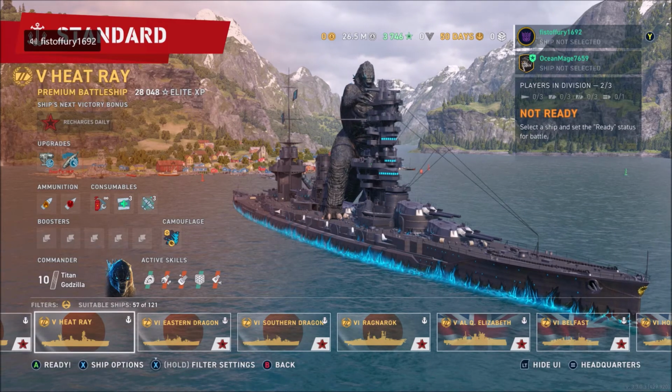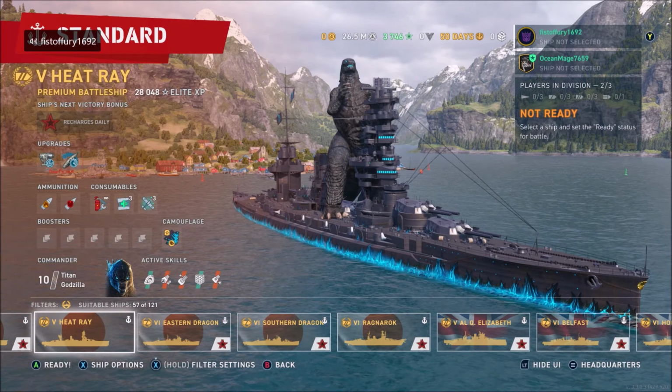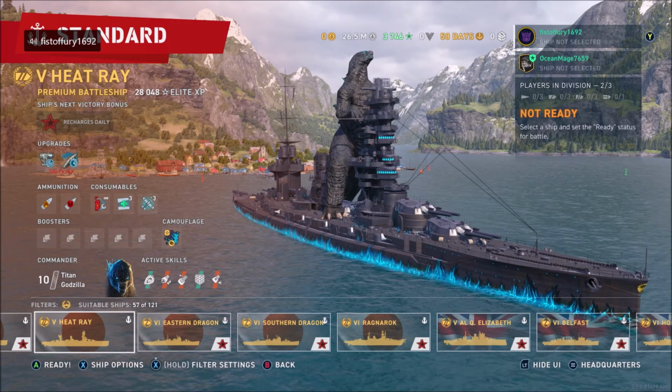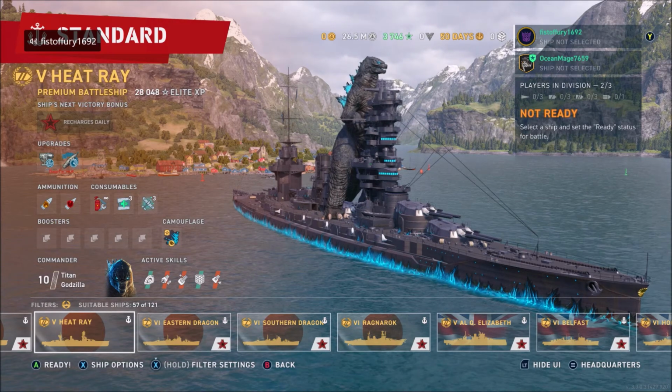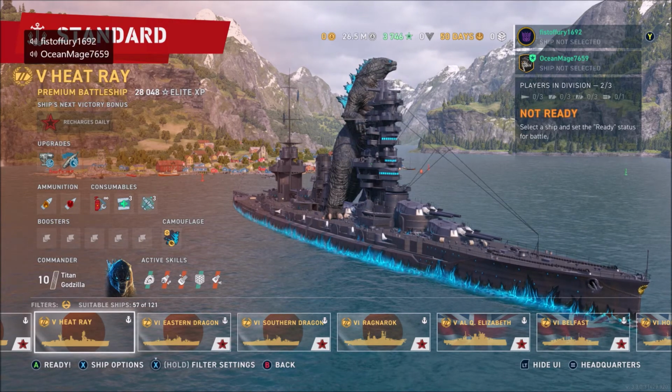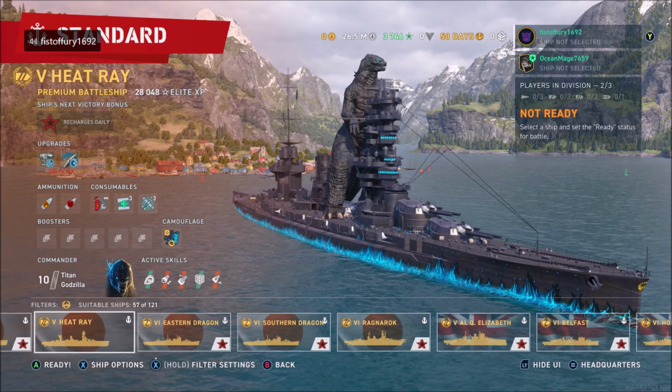I'm making this a little bit too long, but like I said, I'll edit this out so it'll be a little bit shorter, hopefully. But yeah, so, final verdict. Let's start with you, Ocean. I know you've never played the Fuso, but just seeing it at its basic value, what do you think after seeing two games in it with AI and standard?